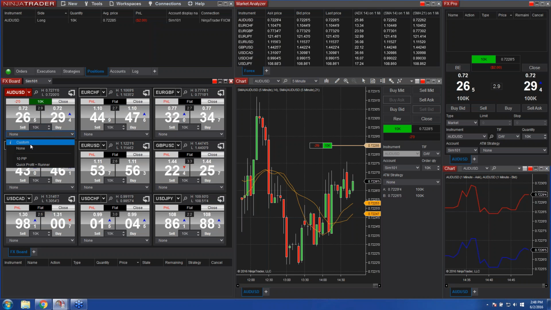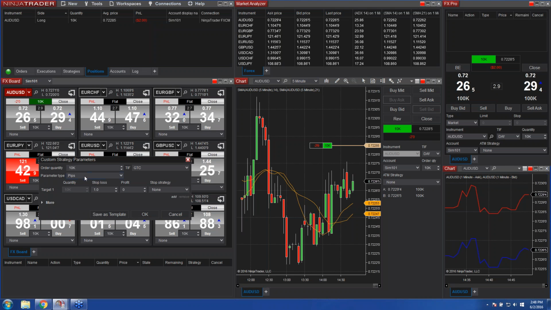So as I create an ATM strategy, I just have to think in terms of pips. If I wanted to throw a stop down at 25, I would show a stop loss here, and this would be offset from my fill price.